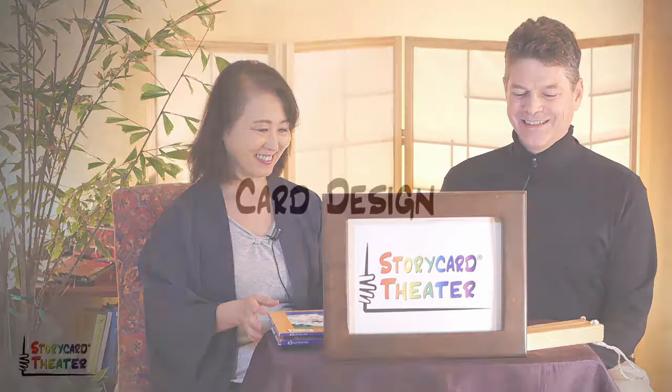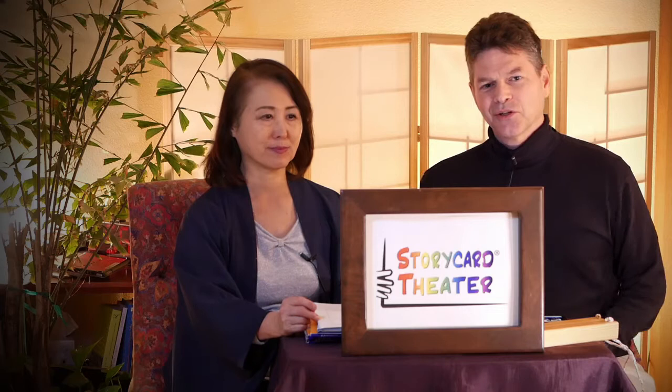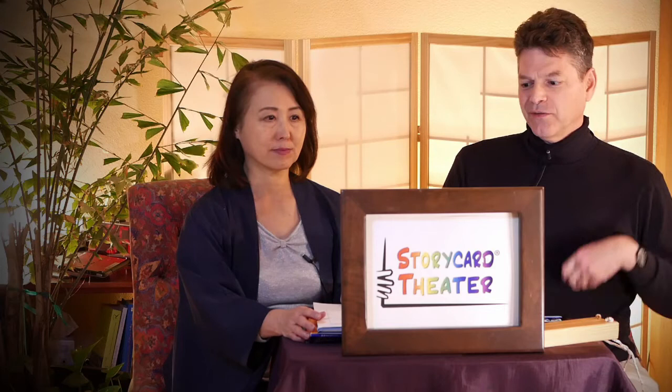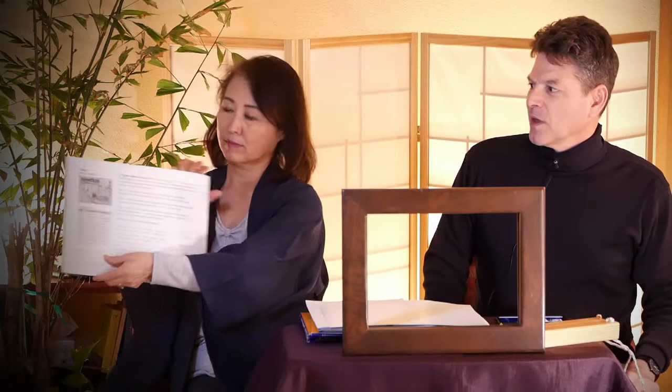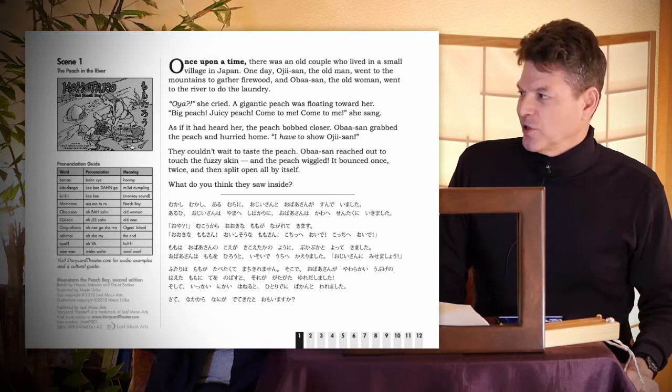So I wanted to talk a little bit about the design of a story card. On the front, of course, we have the artwork that the audience is seeing. The backside is the text. All of our cards are bilingual. Our newest story is trilingual. That's the one that's still in development.